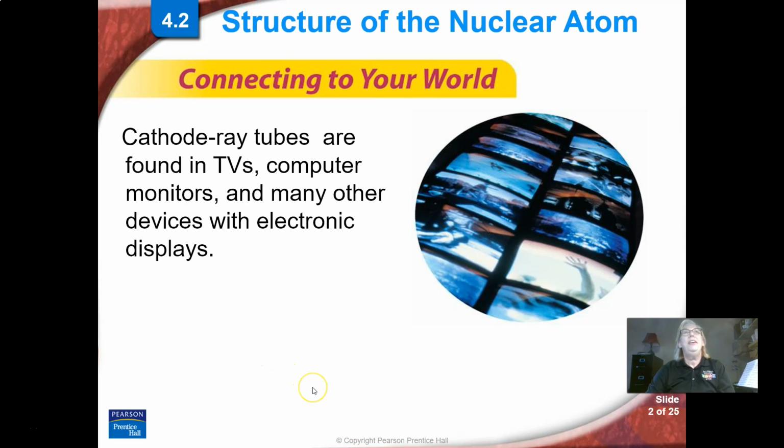Okay, we're going to talk about the parts of the atom, and we're going to talk about something called cathode ray tube. Way back in the day when TVs were huge, they had these things called CRTs, and it was a ray that made the picture show up on the screen. This was used for chemistry a long time ago to find out the parts of an atom. So let's talk about the parts of an atom.